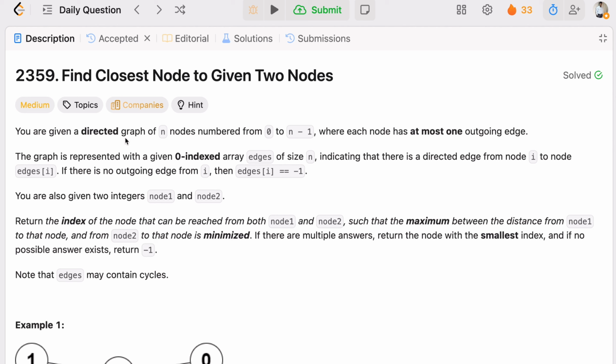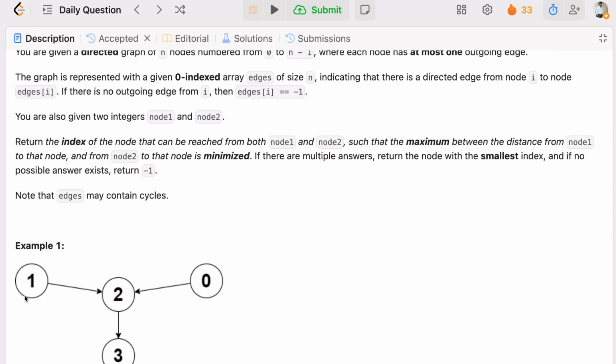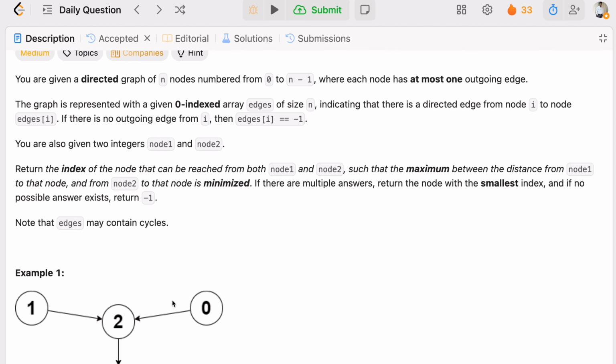You are given a directed graph of n nodes numbered from 0 to n minus 1, where each node has at most one outgoing edge. As you can see in the graph, each node has one outgoing edge.